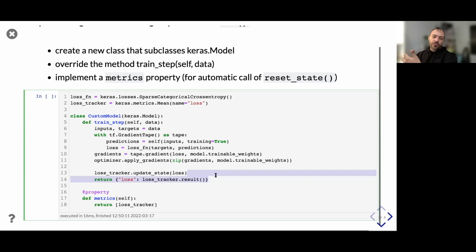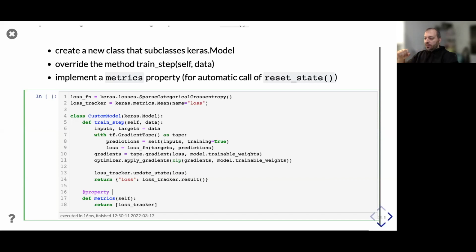If you want, of course, you can have metrics. Another thing is that in this case you have to create the metrics property that will return a list of your metrics. So if you do this, you don't have, for example, to compile the model. You can use whatever things you want and still be able to use your custom train step within the fit function.